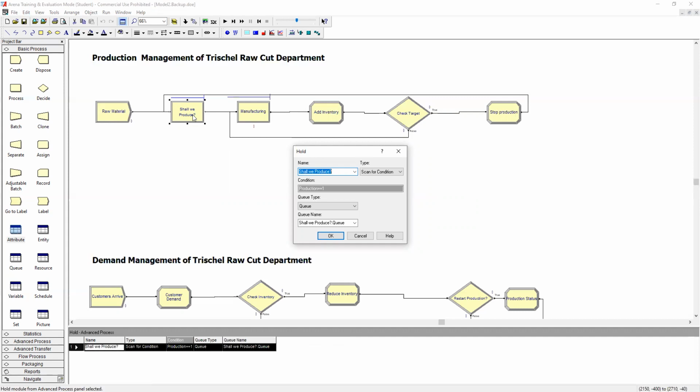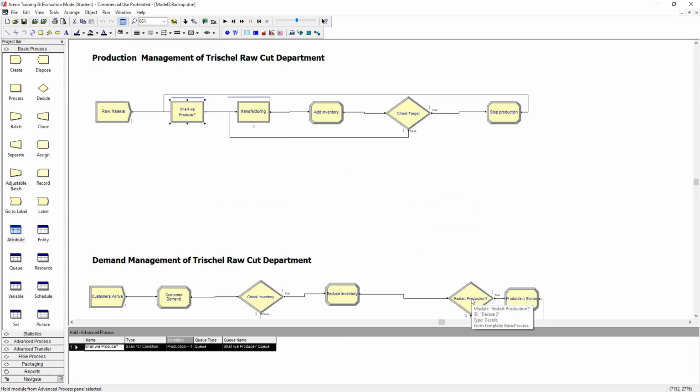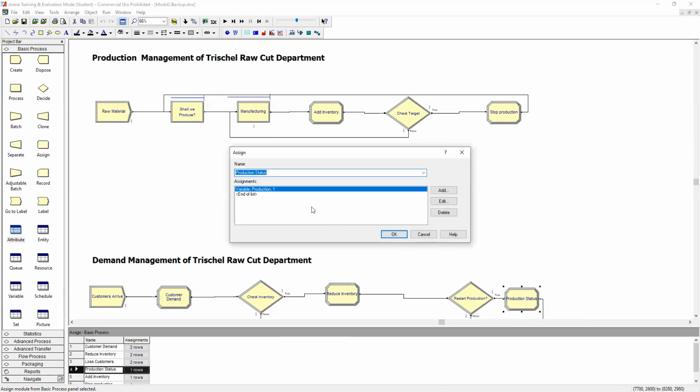Earlier, in demand management of the Treasury Rocat department, I added a production status. If the checkbox shows that we have to produce the products, then the production variable becomes 1.